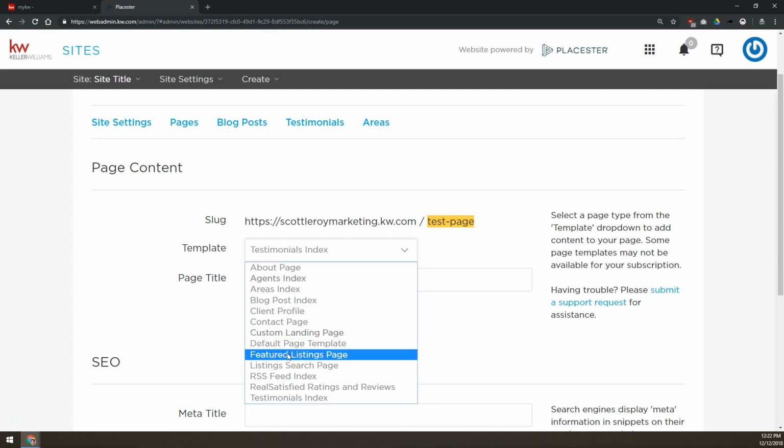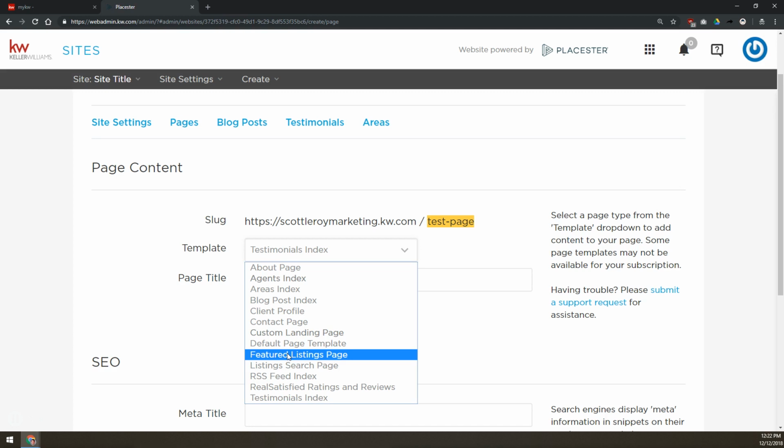Under that, we've got a featured listings page. This is what I mentioned earlier, versus the client profile, where it's the client, the site visitor's favorite listings. This would be a page full of listings that meet the featured listings criteria from the site settings section that we covered back in Placester 101. So say you've set up your featured listings to show just your listings, but say you have more than 4 listings, more than it shows on the home page.